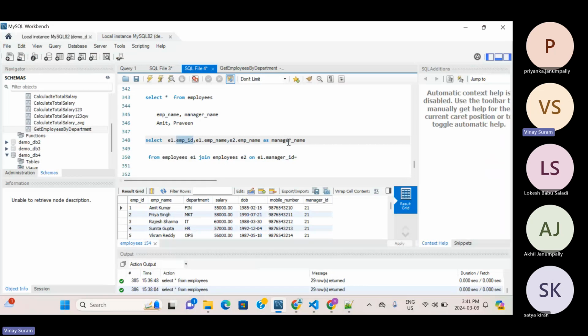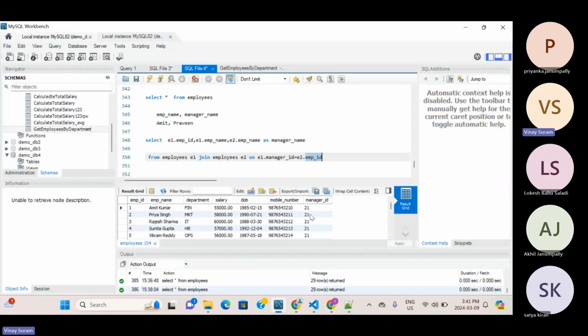Why? Because he should be the manager. So how should I be joining? Just remember this is the E1 table for now. On E1.manager ID, which is 21, I'll join with the E2 table's employee ID, E2 dot employee ID.